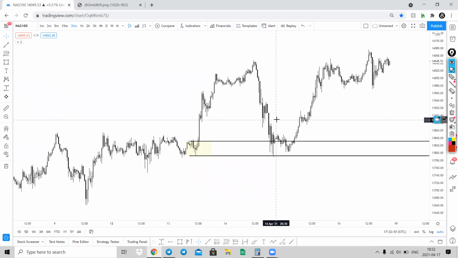I know a lot of you guys have been asking me why I don't use Wyckoff anymore. I feel like Wyckoff does not work like it used to before. So that's why I don't use it anymore. For some people it works, but for me, I feel like it does not work anymore. So that's why I moved on into order flow, supply and demand, pure order flow. All of my trades are based on order flow, supply and demand.